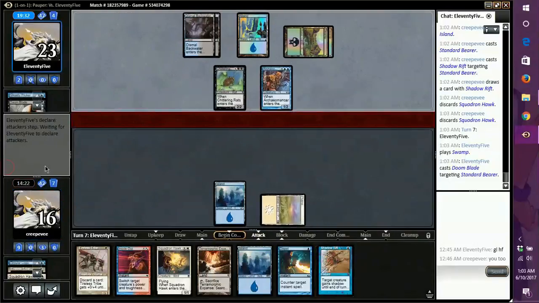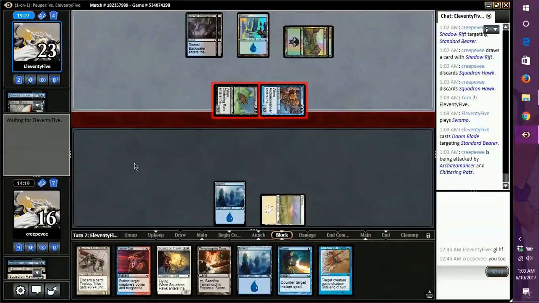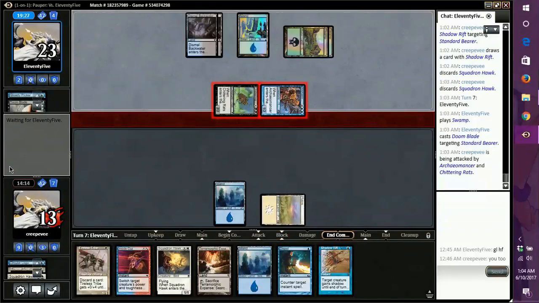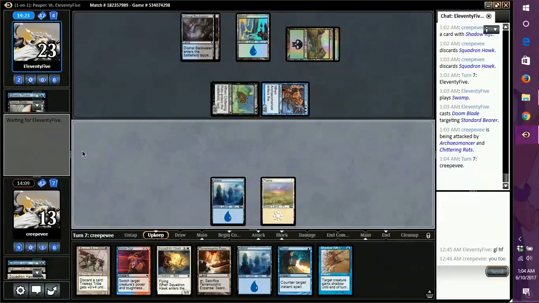One of his flicker spells would be one of the things that we would need to counter. Chainer's Edict is also a problem. We might just want to save it for that. Looks like he's saving the Ghostly Flicker. Or maybe is planning on playing it now. Yeah, that's what it looks like.